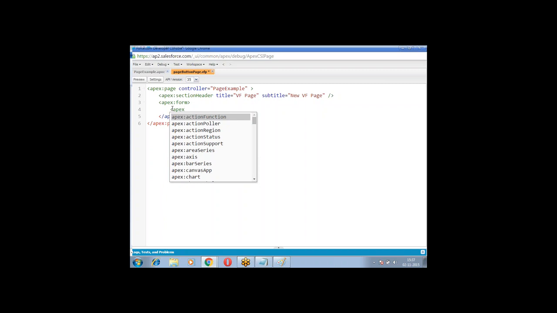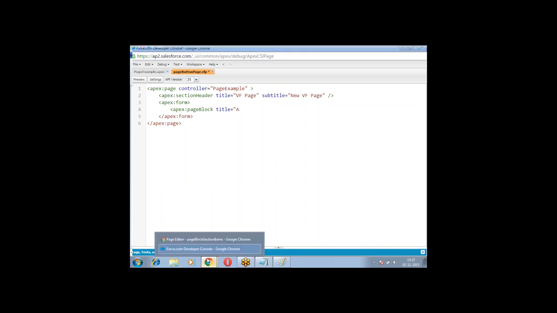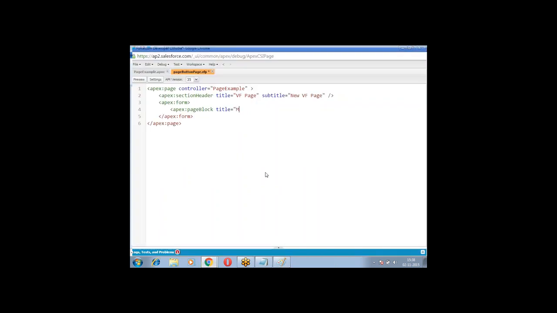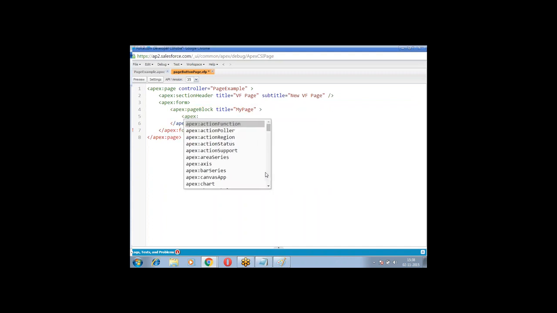Let us go with this one now. Apex pageBlock title. What is the title I gave here? My page.